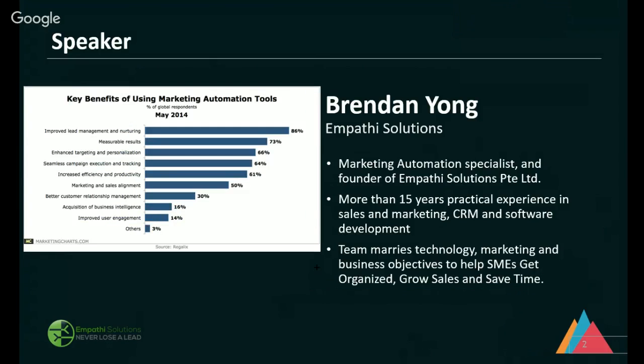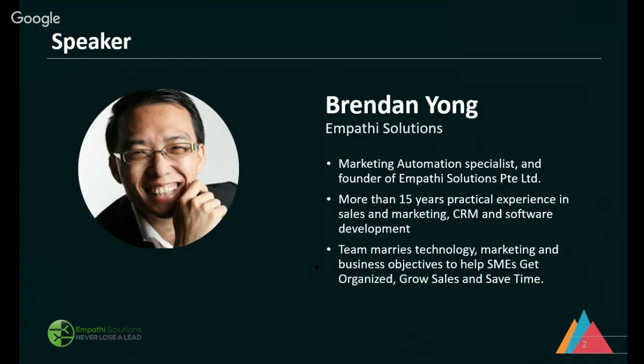And the key benefits of using marketing automation tools are in lead management and nurturing, measuring results, and enhanced targeting and personalization, which is the topic of the day. I started off in the sales department and slowly moved up to marketing as I became more interested in generating a sustainable source of leads rather than hunting for new sales leads.